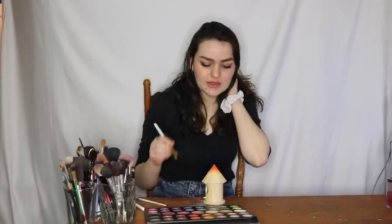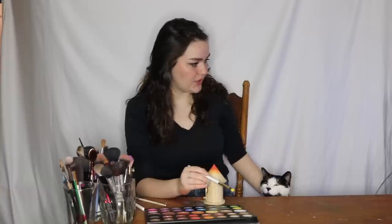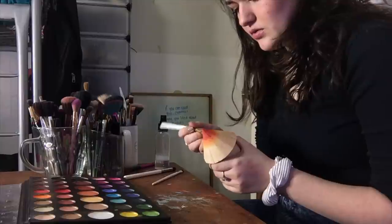Okay, so we're gonna take the bright yellow in the palette, which is called B. Dude, what do you want? You want up? We're gonna pack that right where Tune pretty much was.